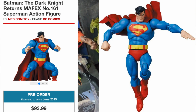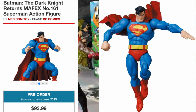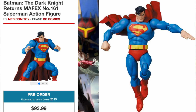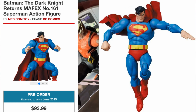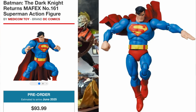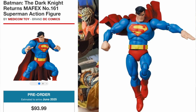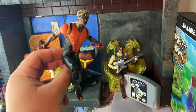Now, the leg and arm articulation look really good. Where I would probably have some question marks, and really the only question marks that I would have for this particular figure, would be the head articulation. Like I said, I've never actually owned a Mafex action figure, so I'm not 100% sure. But in the promotional images, the head doesn't appear to articulate incredibly high. The range of movement is a little bit limited.